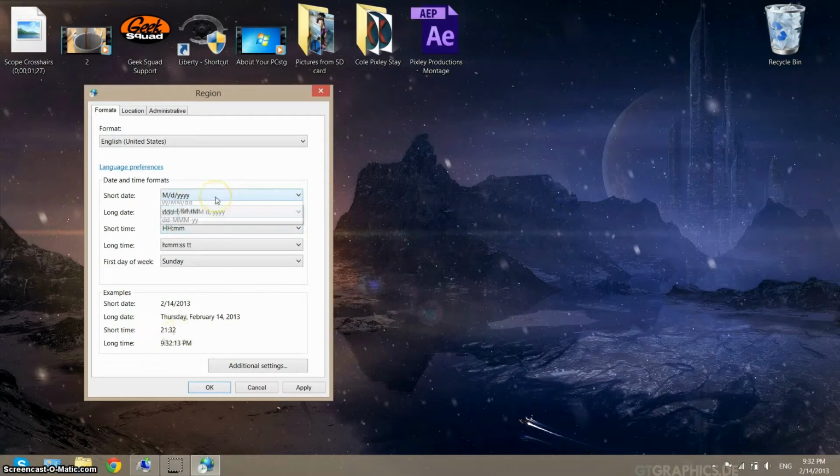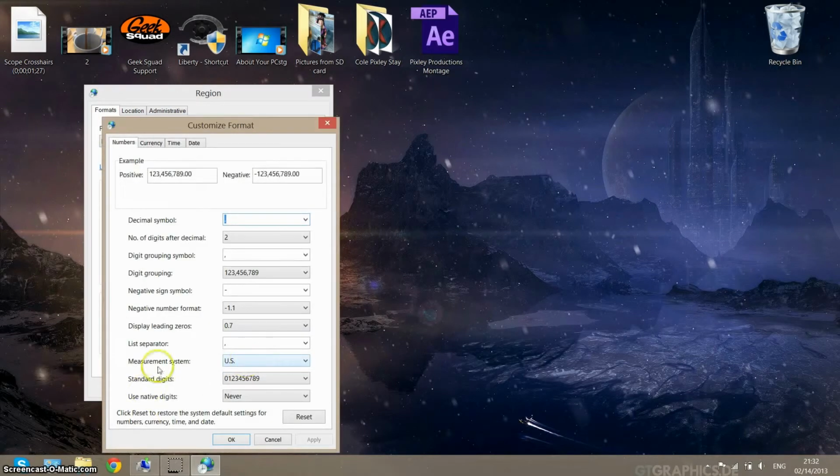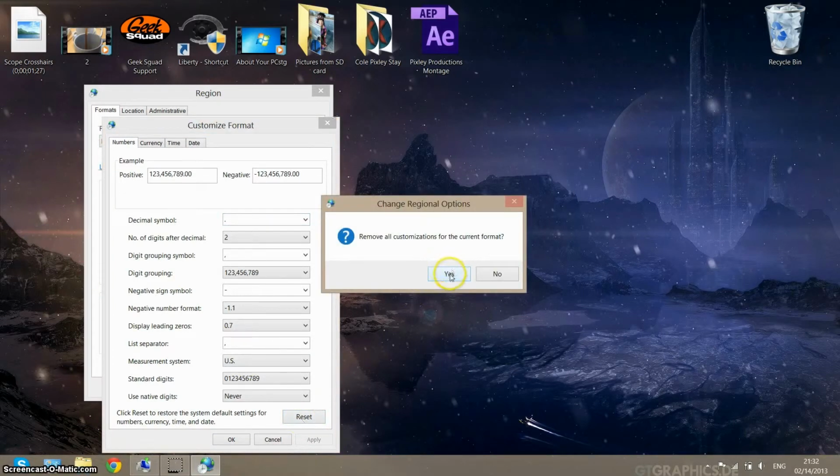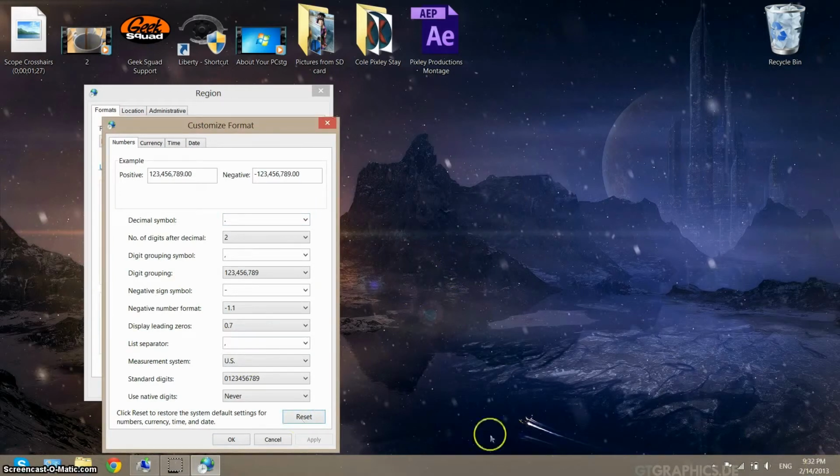And then say I wanted the date to show everything, like including the 0 before the 2. Now you notice it changes. Then all you have to do is hit OK or apply if you want to see what it looks like down here. But say you didn't like that, you could just hit additional settings, reset, and then hit yes, and it goes back to the normal one.